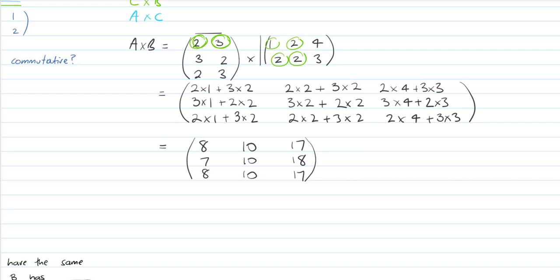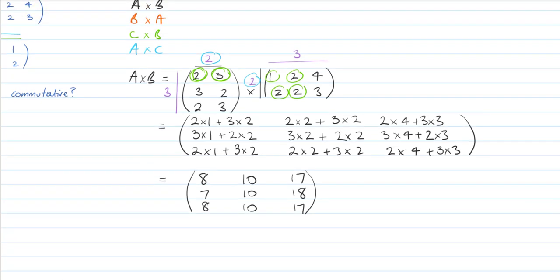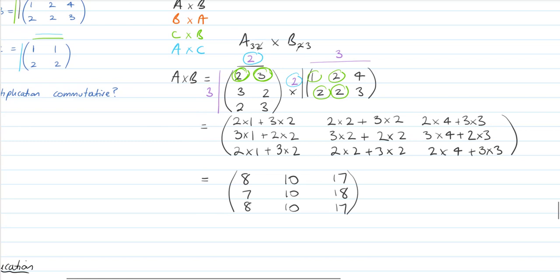Now what's interesting here is this dimension here is 3 and this dimension here is 3. So we've got a 3 by 2 and then a 2 by 3. And these two kind of cancel each other out in a way. The internal dimensions, the inside dimensions in our multiplication, A 3 2 times B 2 3, the 2's have to match and they cancel each other out, and my result is a 3 by 3 matrix. And that's quite interesting, and it's a very common result you'll see, and we'll talk about it a little bit more in a second.